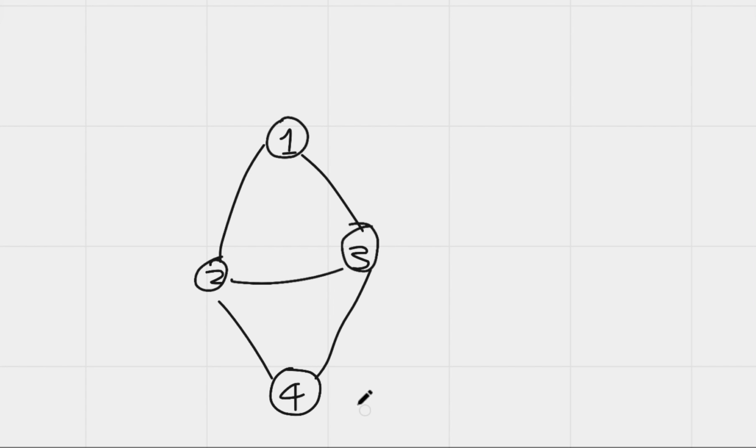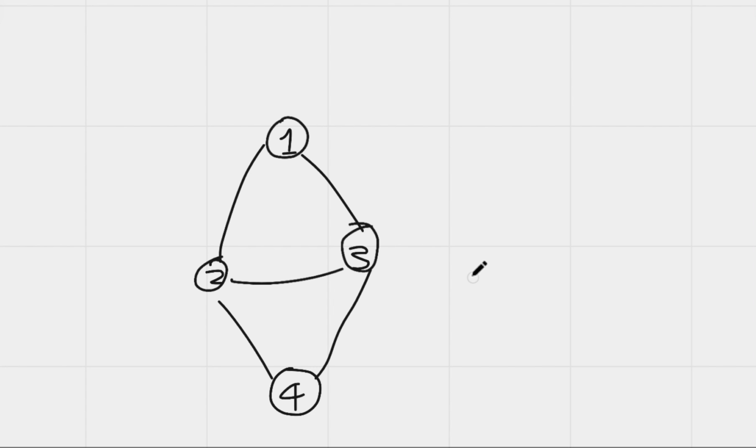Now, usually you can represent paths by the values of the nodes. So that's one of the reasons there may be numbers inside the nodes, or the nodes may be represented by some sort of value. So here you can represent this path by listing it, using a list like 4, 3, 2 or something like that. That is basically a path. And you'll have to use paths when, say, you're doing the traveling salesman problem or other graph traversal problems.